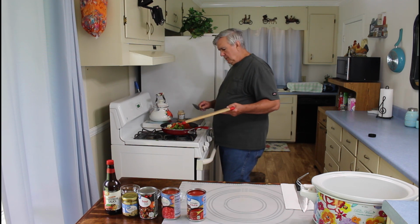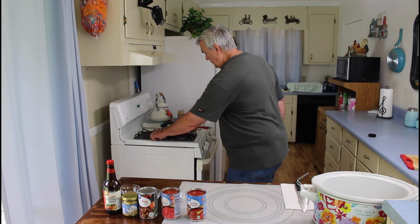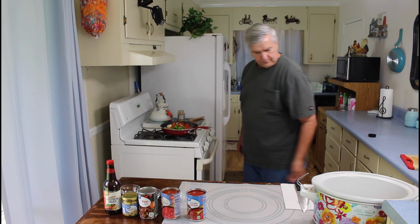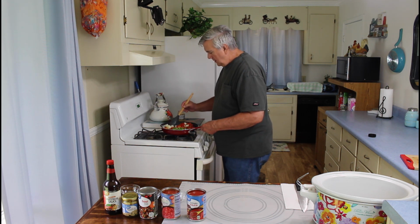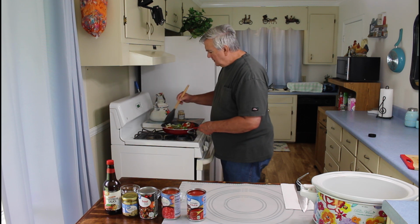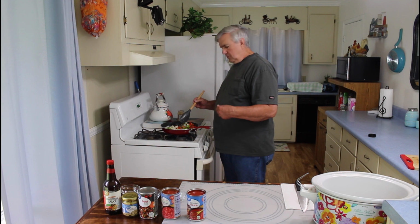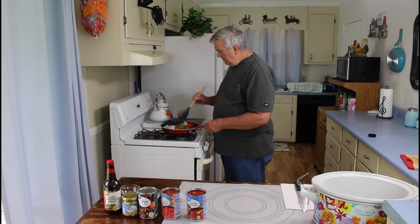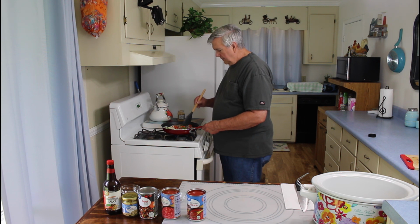Now this is when your soup really starts to smell good, is when you add the vegetables to it. I'll let these saute down for just a little bit, and then I'll add some garlic to it. And the last thing I'll do is I'll drain the excess grease off of it. So far it don't have a lot of grease in it, so it looks pretty good.